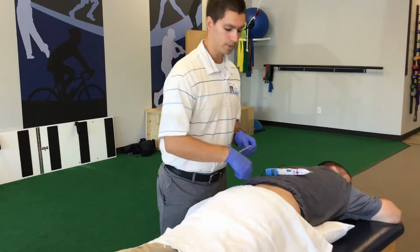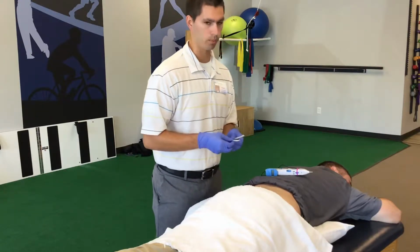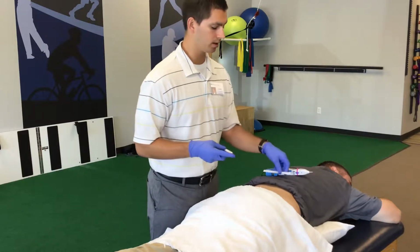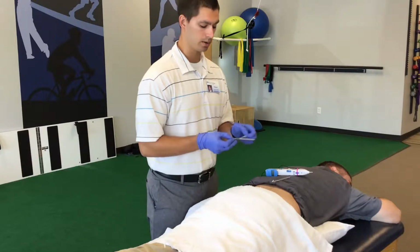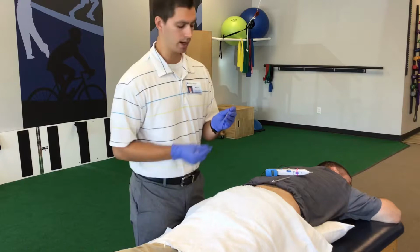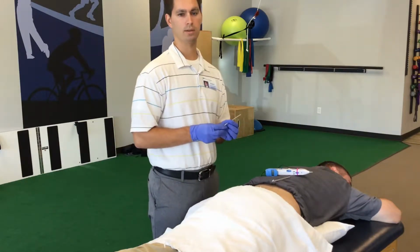So what I did is I wiped the area of his spine that we're going to do with an alcohol prep wipe. It just tries to decrease the risk of infection. The needles are obviously sterile, but the environment is not sterile. And so since we're not in a surgical suite, there's nothing that we can do. Josh has been cued. He kind of knows what to expect, but usually it's kind of a little bit of a poke as the needle enters the skin.